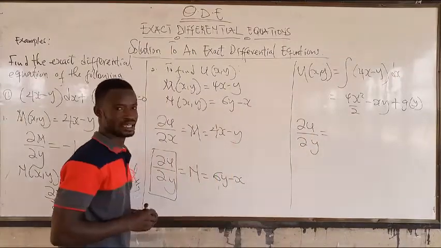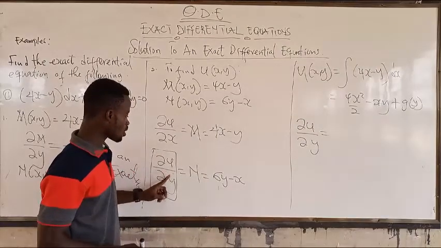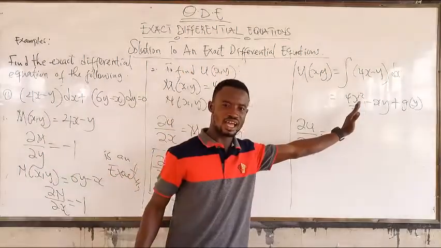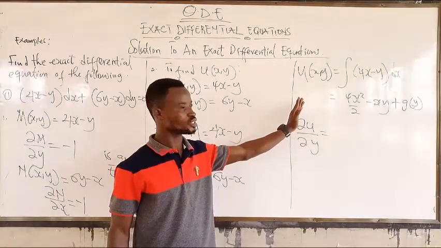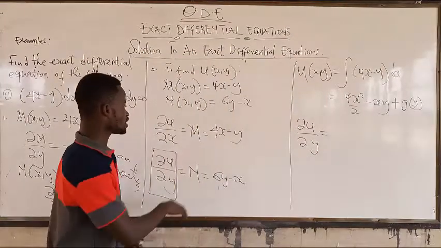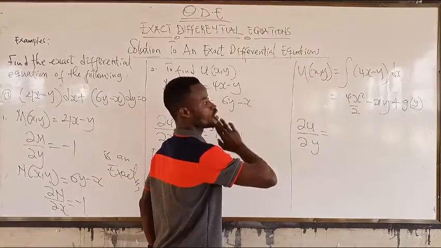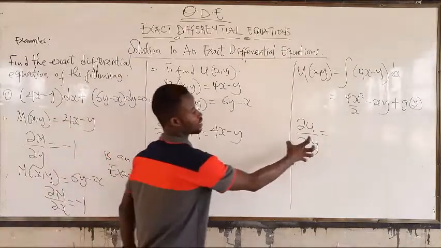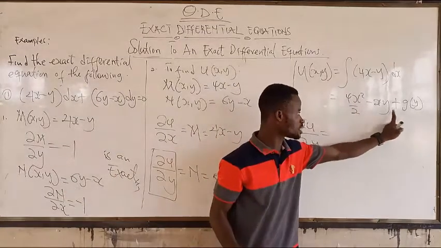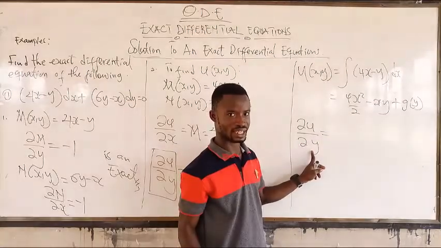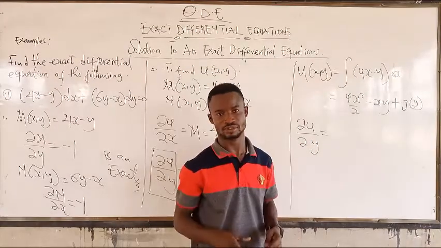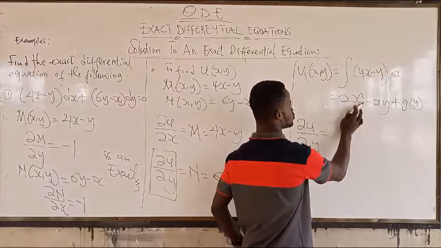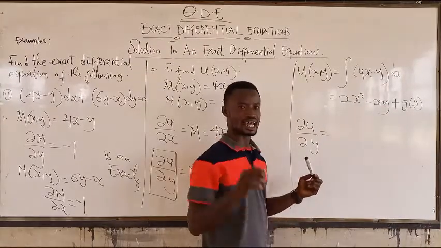With respect to y. And it's not that we are going to take the partial derivative of u with respect to y of this function, but rather of the results, that is almost the confusion of some students. So you just pick this, integrate with respect to x, leave it. Then you come back and write this. You just quote this here. And what this means is that you are going to differentiate this with respect to y by treating s as constant. So you know that this is going to give you 2x squared. Very good.